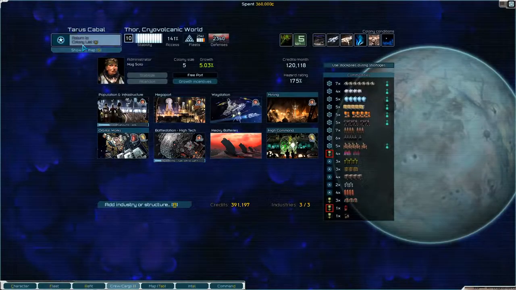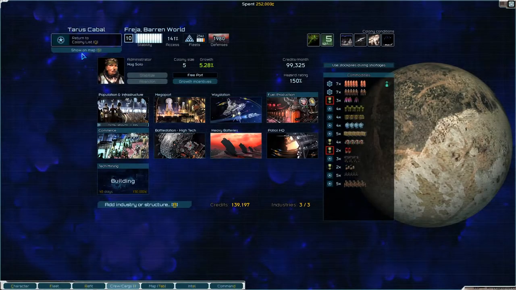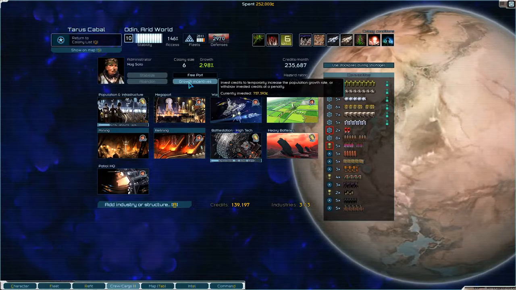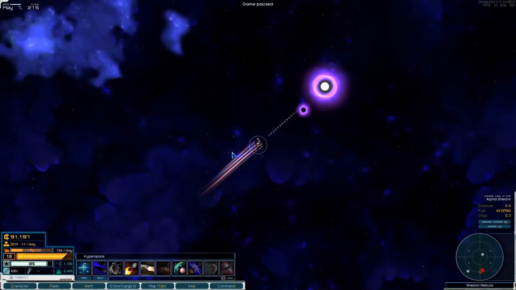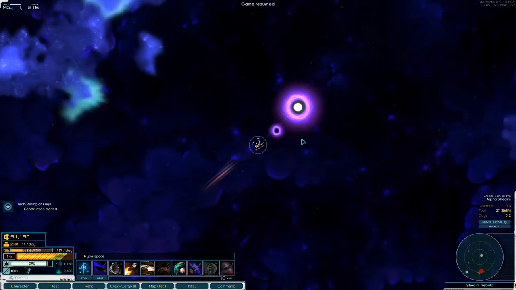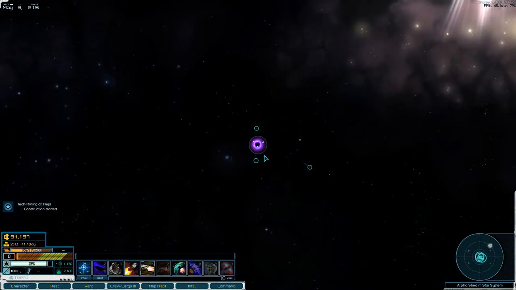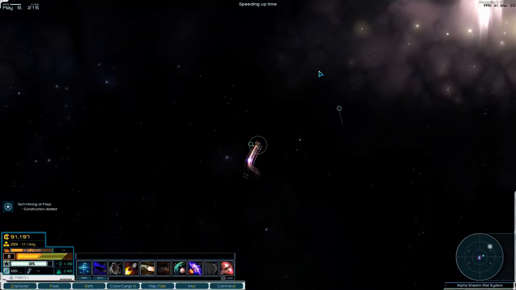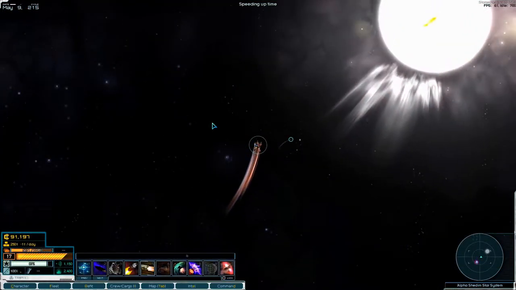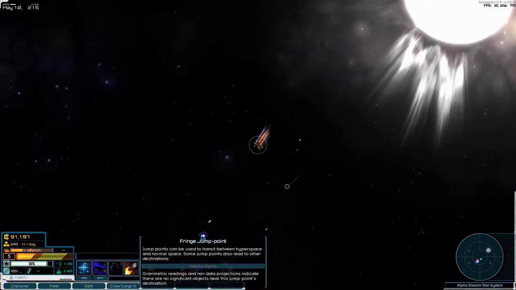Let's give you some growth incentives. And let's do the same for you. And you. That leaves us with 91,000, which is not a whole lot, but it's fine. There are a few remnants in here, and that's it. Let's just fly over here and do a quick ping, see if there is anything. No. Alright, we're heading out.